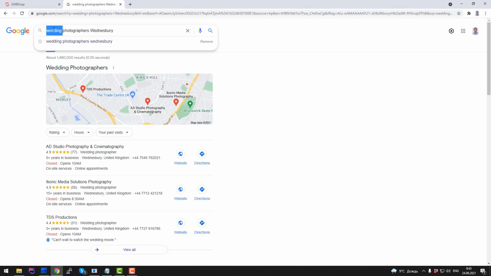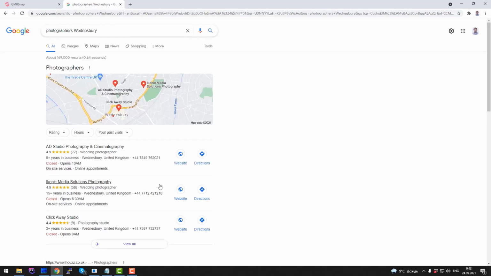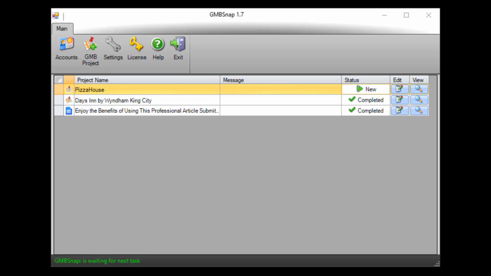I just type in photographer Wensbury, and here again this company appears. Another variation, and again this company is here as always. So GMB Snap is exactly the software that will help you achieve similar results for your business or for your clients' businesses. Now let me show you how easy it is to use GMB Snap.